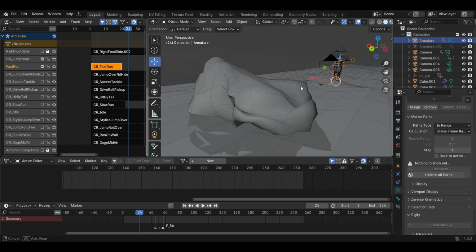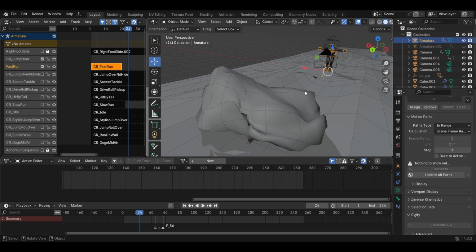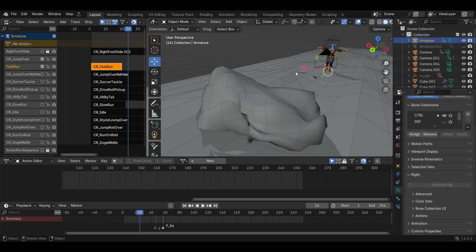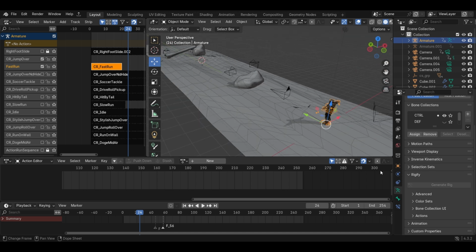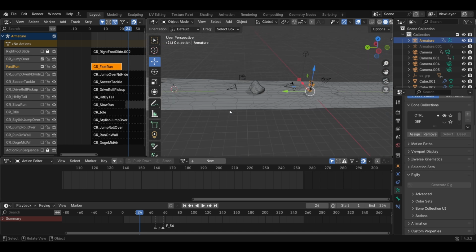In this tutorial, I'll be focusing more on the graph editor, adding actions, editing actions, using the graph editor, and using the motion part 2. The motion part 2 can be found on this side, but don't worry, I'll show you that when we get there. So now I need to get my character from point A to point B.